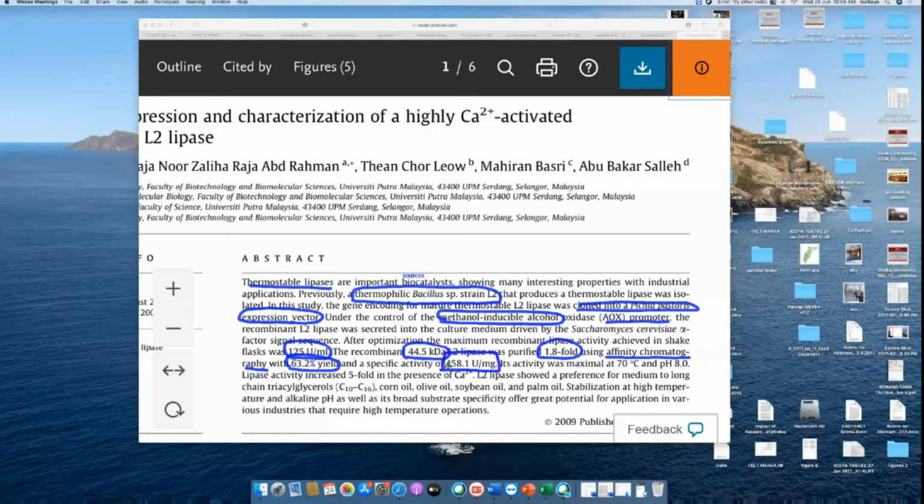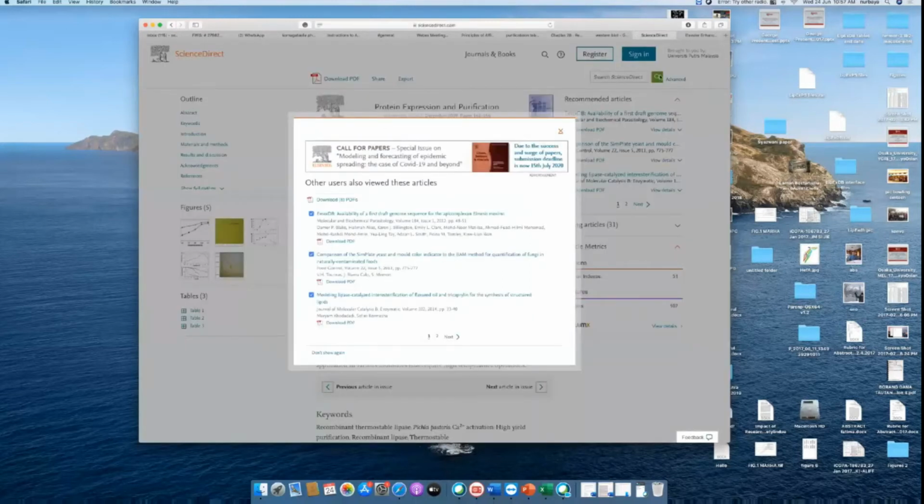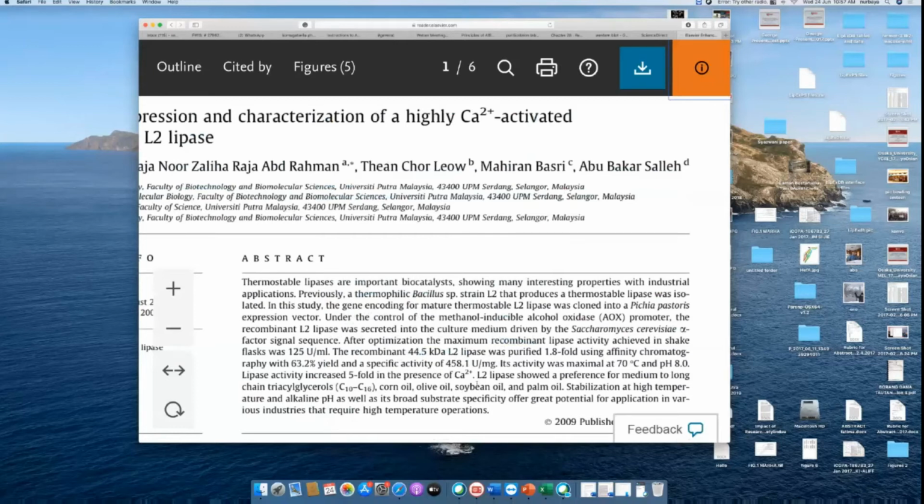And then they also mentioned the specific activity. Now the specific activity is 458 unit per milligram. Every 1 milligram will have 458. Okay, so you have your feeling now. If you compare this with this just now, wow, the specific activity now is 15,000. This is impressive. It's a lot of the protein left after this. But for this paper, the final one, they managed to get only 458.